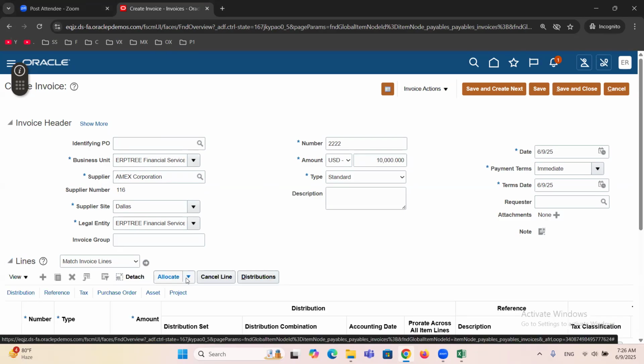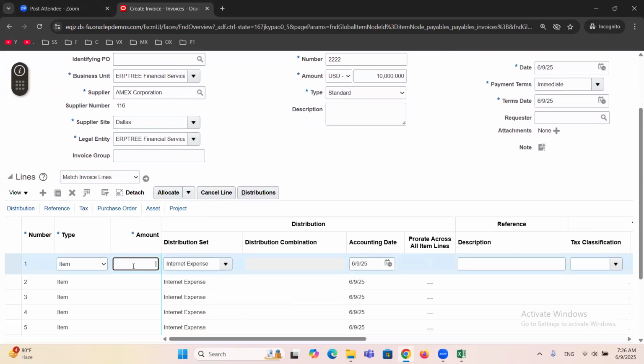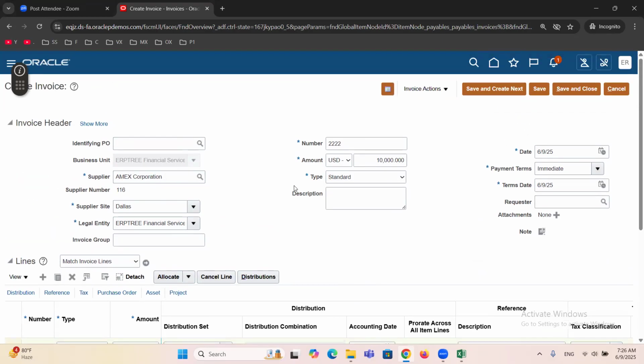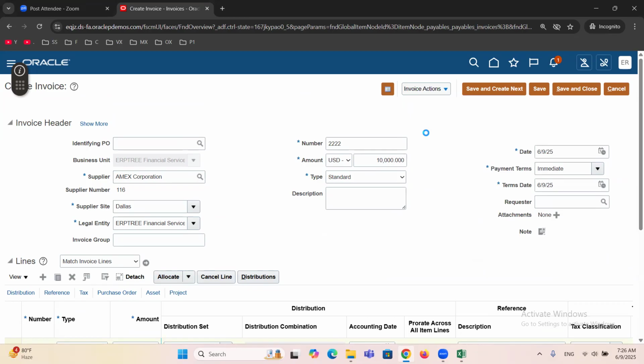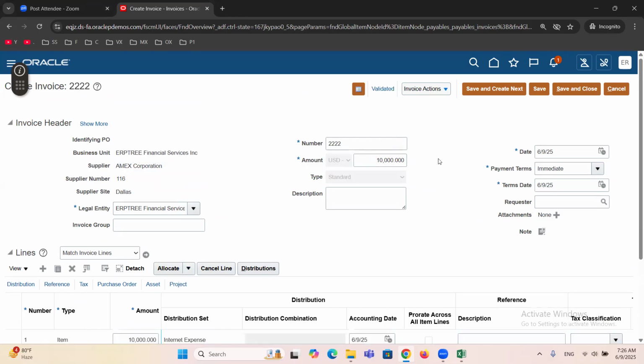Go to lines and enter the line amount. Validate the invoice. Now I validated this invoice, and I am planning to make the payment in INR. It is not possible.